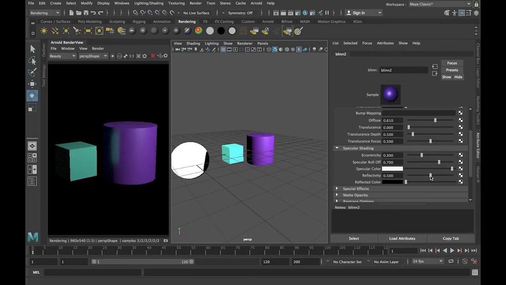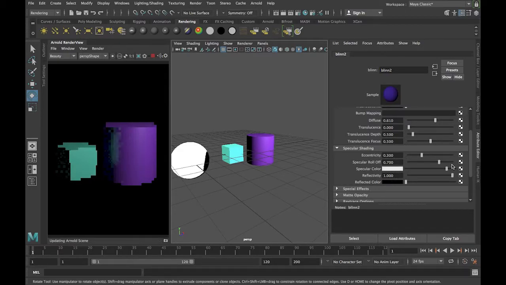And then we have something called reflectivity, which if we increase this, will make this object much more reflective. You can bump this down to nothing. Oop, that's a specular color. Reflectivity, we can kind of bump that down and it becomes a little bit softer. And then if we increase the reflected color, it will increase how kind of metallic, let's say, this object is. So now we're really getting this cube reflected in this Blinn.